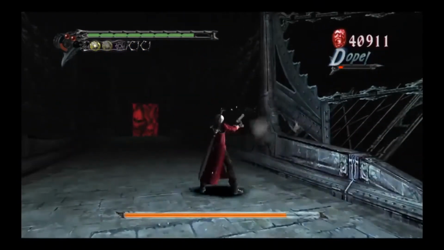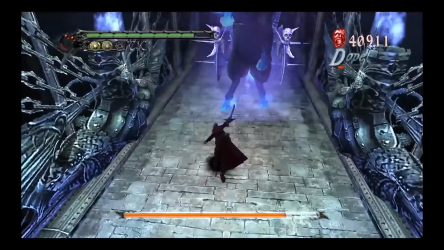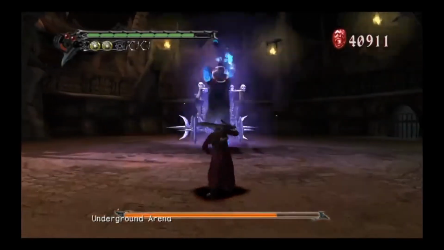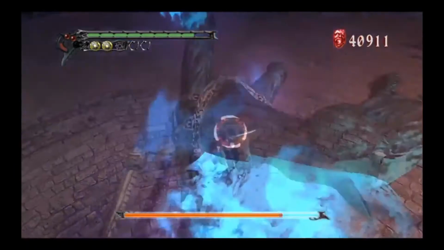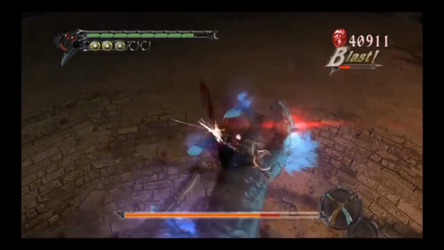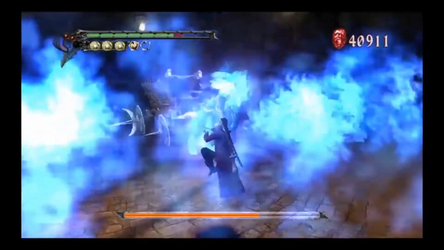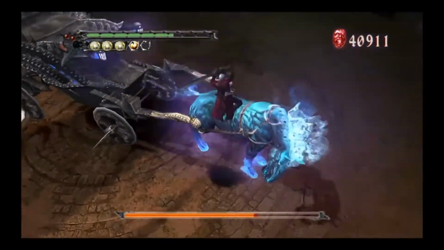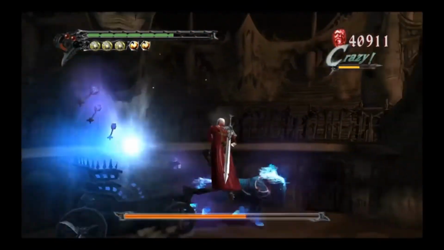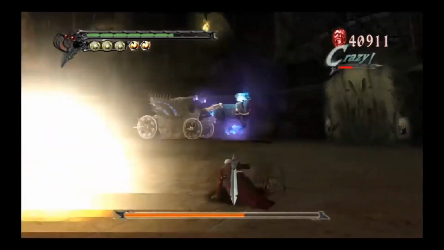When his health gets to, I think, about half, we go to phase 2. Or maybe even earlier than that. There we go. So this is the actual. I'm about to get hit here. Oh no, we're actually good. And notice I'm still switching my combos in mid-attack. Oh no. Oh, he's bucking. You know, I've never seen someone hit me with a cart before. Now, the bosses are designed so that you don't need a style to beat them, but it certainly helps, especially one of the first fights with Cerberus.